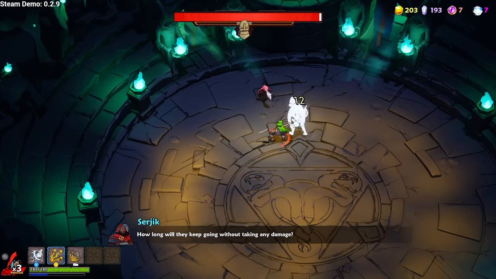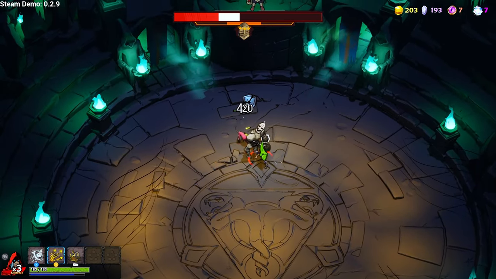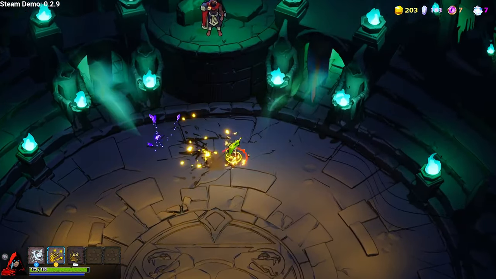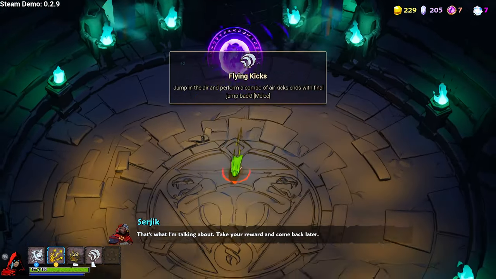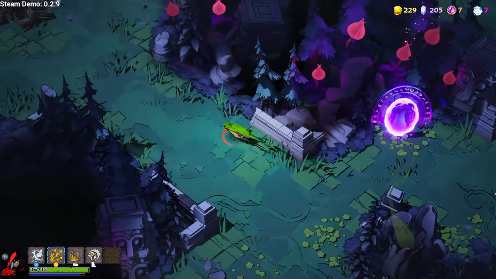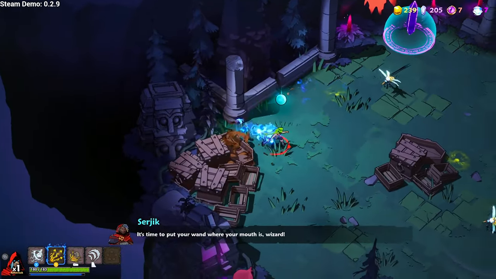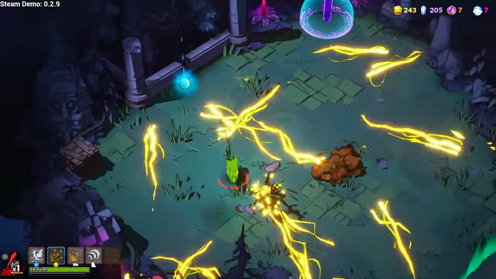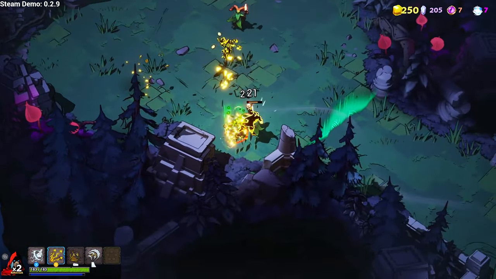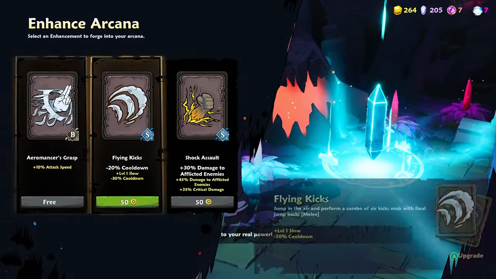How long will they keep going without taking any damage? Oh, okay. Well, that's an easy fight. Yeah. Wow. That was so easy. We got the flying kicks. Nice. Okay, the ultimate is exactly the same. Wow. So easy.